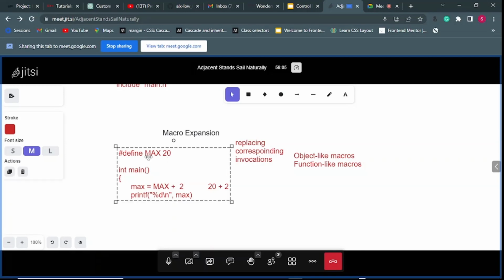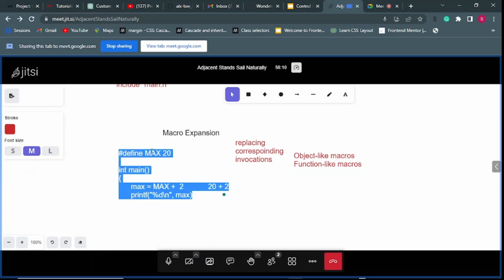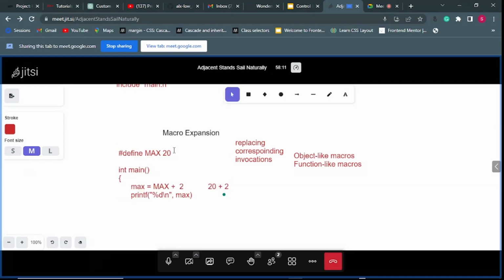That is, when I define max 20, this is a definition of this max 20. Okay, so when I now call this max, it means I am invoking the max. Then this max will now be replaced with this 20 here.